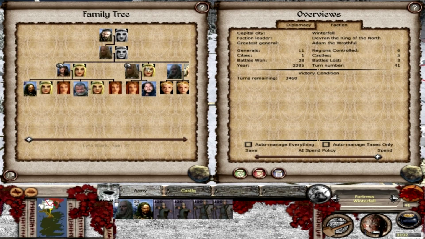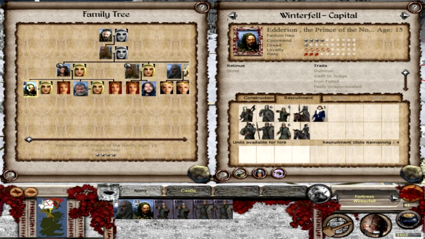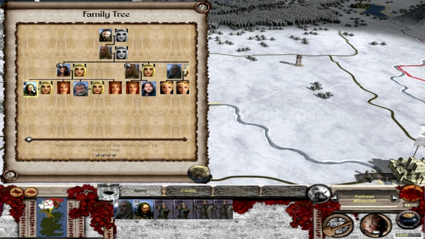How do I look this? He is currently king. No, he should not be king. Eddard should be king. Why is he not? He's prince. He's heir to my throne. I'm not quite sure why he wasn't chosen to be the actual king. And there's not a way just to set him as my king, is there? I have to wait till Devram dies. I still can't believe he died. That's really annoying.